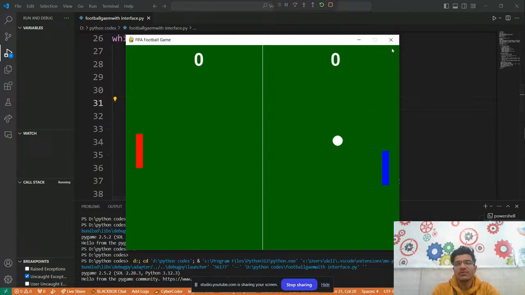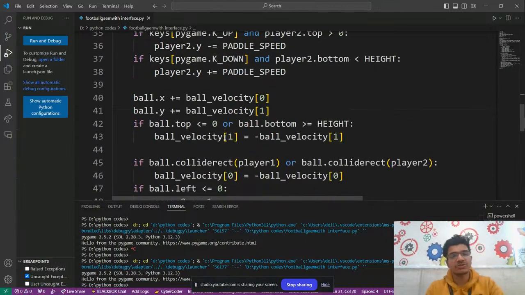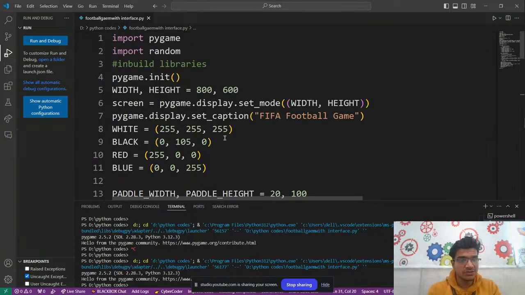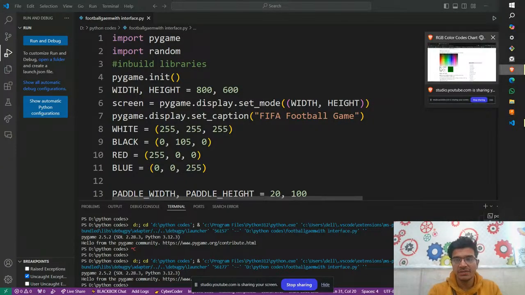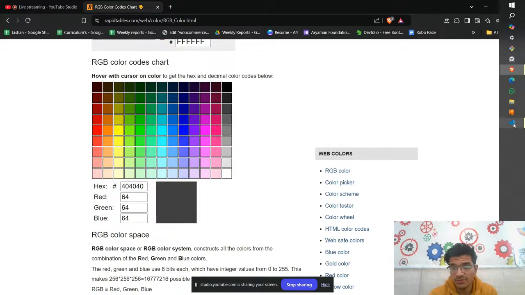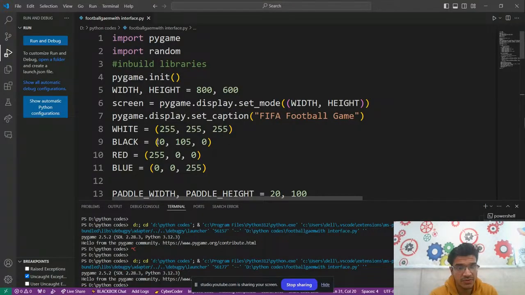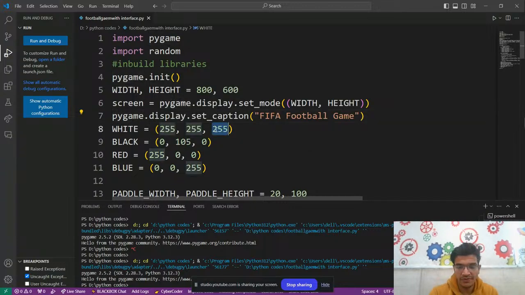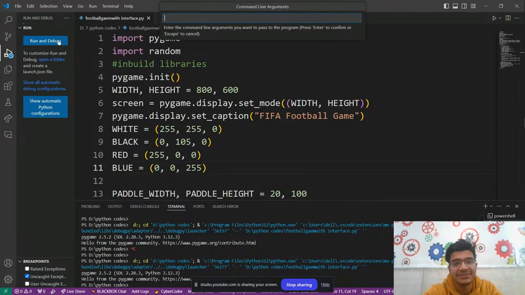Right. Also, if you want to change the white color with the yellow one, it's a really easy task you can perform. Let's look at the variable white. And then again, you need to go to the RGB chart. Once you're on the RGB chart, find the yellow color. So yellow color is 255 red, 255 green, and 0 blue. So let's quickly move over here. We have white, right? Where was white? Here is white. 255, 255, and 0. Let's save it and let's see which color appears.